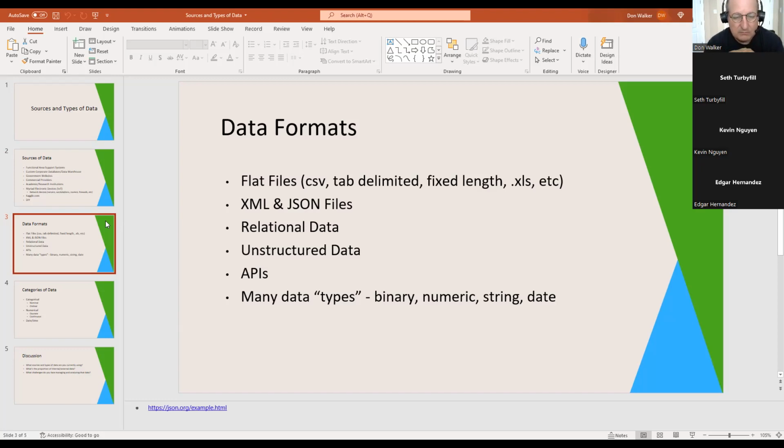APIs are, I would say, rigorously formatted, but within the field that you pull back out of the API, you can get unstructured data like a Google review. And I've got a notebook for that. But an API stands for Application Programming Interface, right? Application, not programmer, or programming interface.